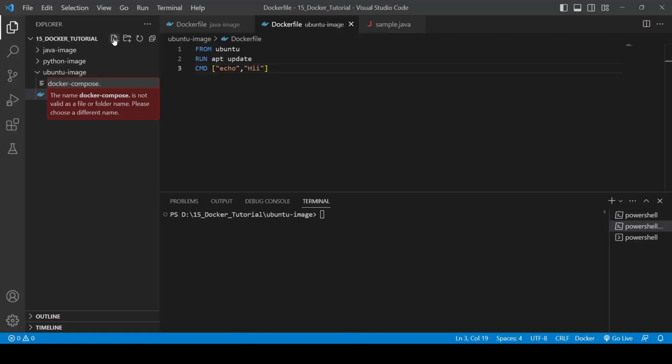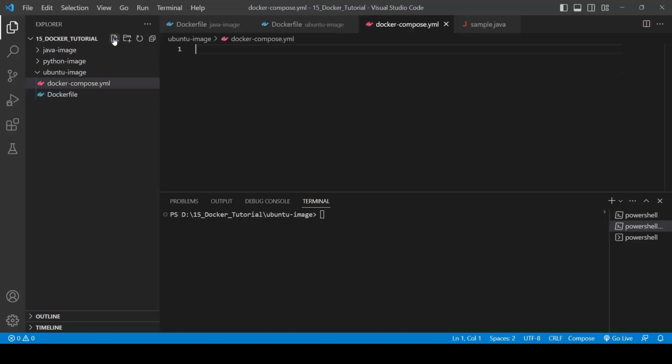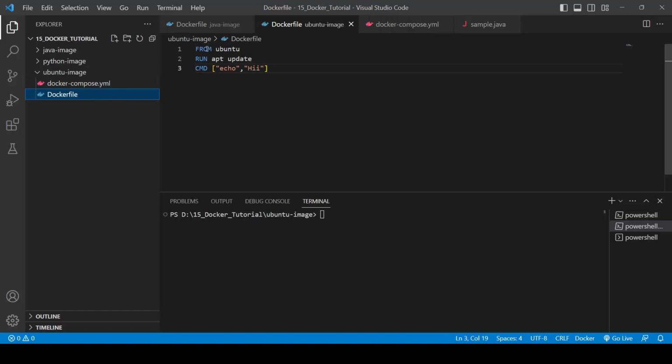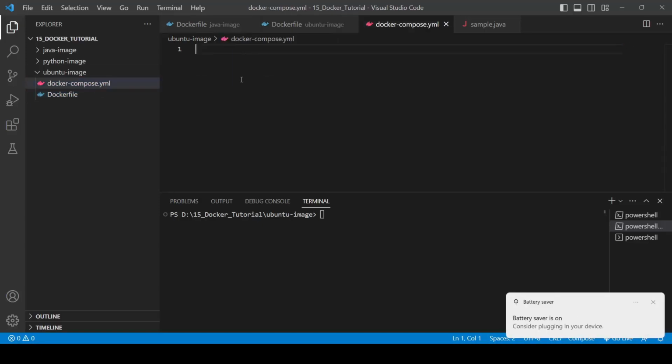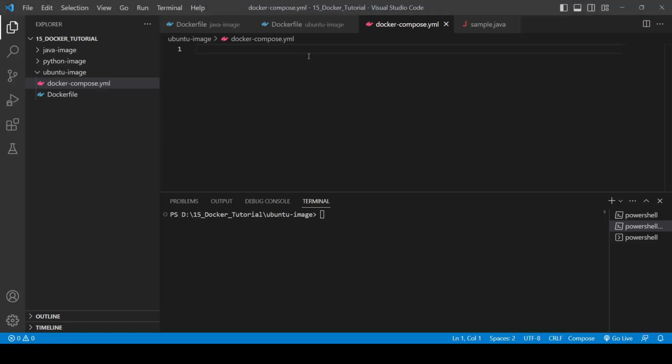So docker-compose.yml you have to write like this, and it also has some syntax and semantics, just like the Dockerfile, where we were running from, run, cmd, copy, all those things. Similarly, Docker Compose also has some syntax. So what is the syntax? Let's see. The very first thing is we need to provide the version, which is basically the version of Docker Compose you want to use. We had checked, so we will write 2.5.